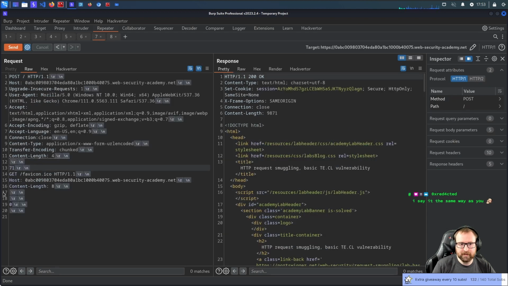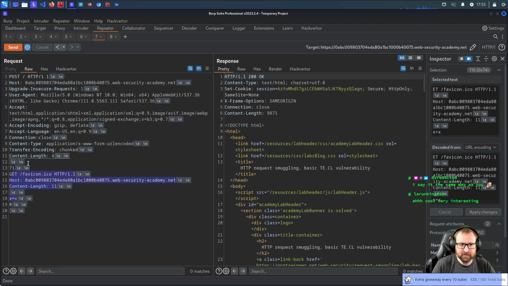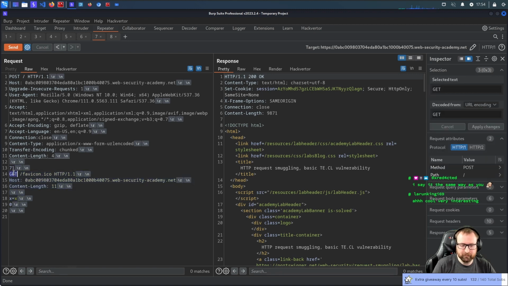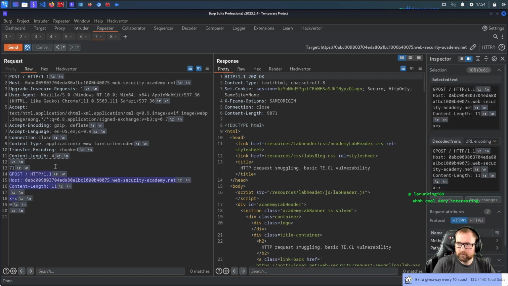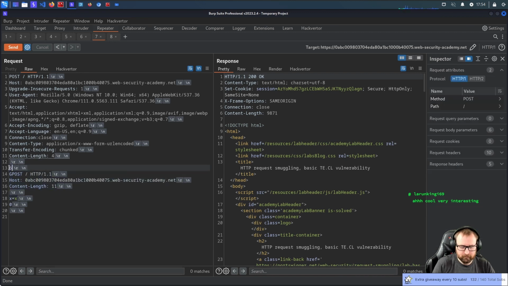Alright, there was something weird going on. I think when I set x equals x, I should have... If I increase this to 11, I think that was going to be it. So I think I just had it one lower than it should have been. Oh, when I had the gpost. Sorry, gpost. Let's try this again. 6C.